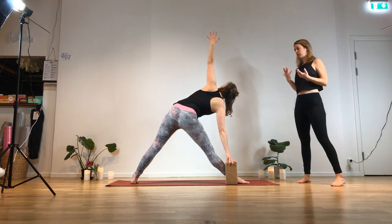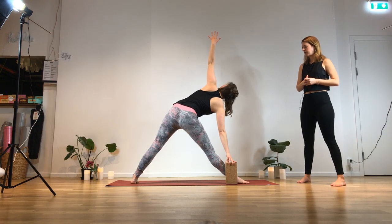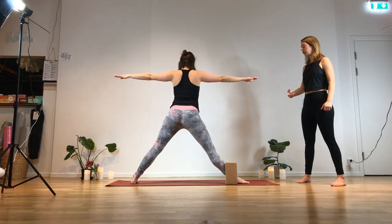So also you can pick your gaze. It can go with the chest or up, as long as it feels good for the neck. Beautiful. One more breath. Then press yourself all the way up to standing. Rotate your toes forward.